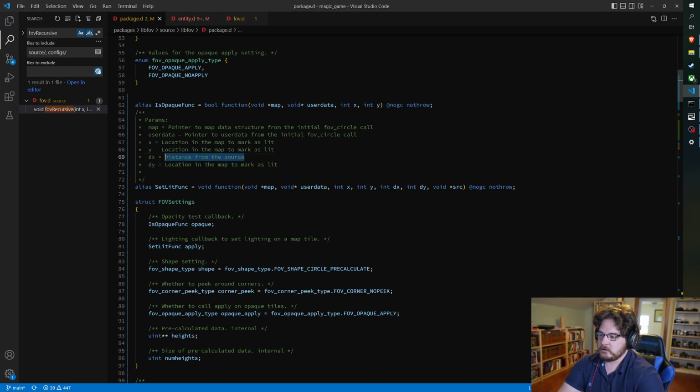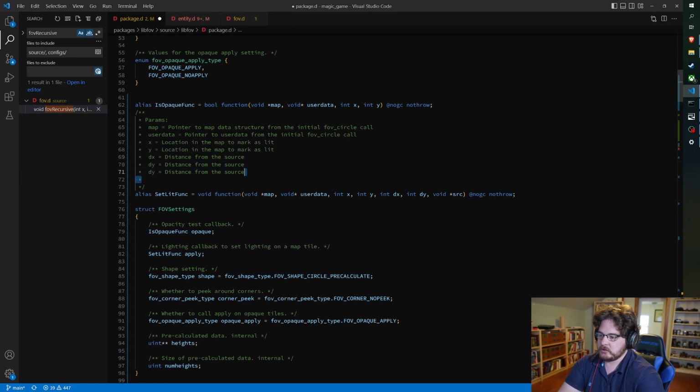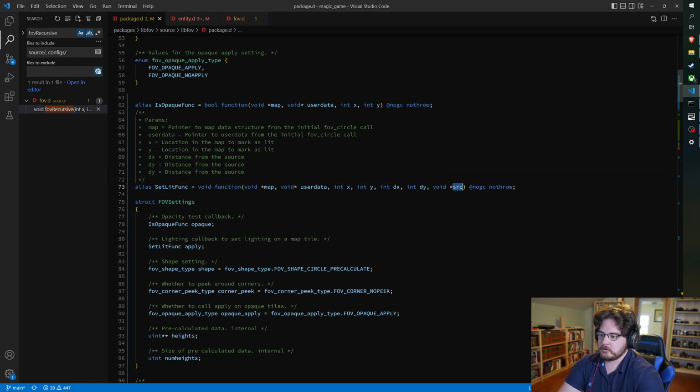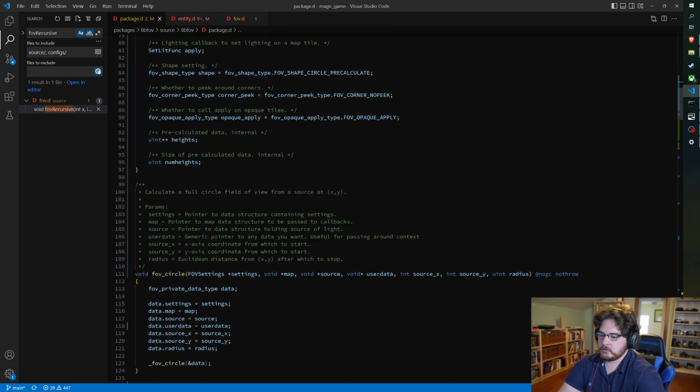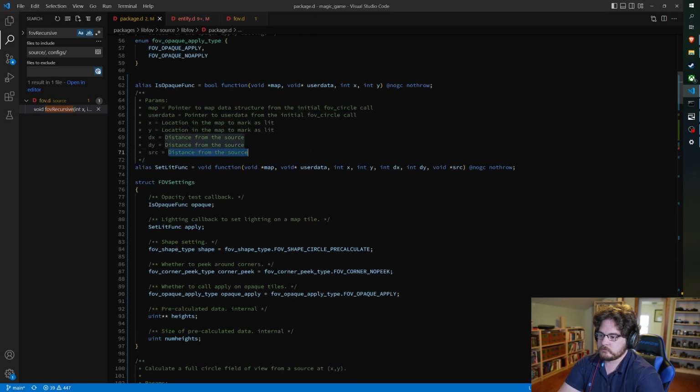Okay, and then source is going to be holding the source of light from the initial FOV circle call.